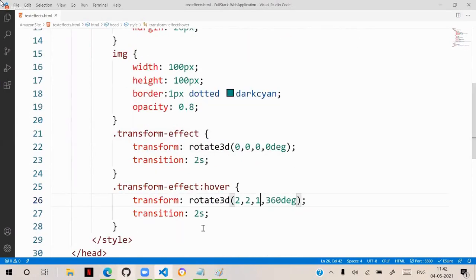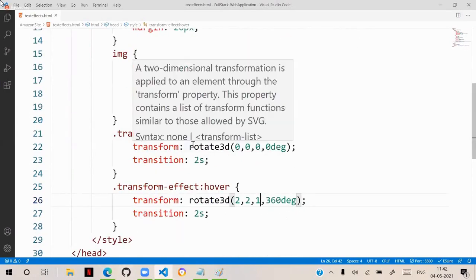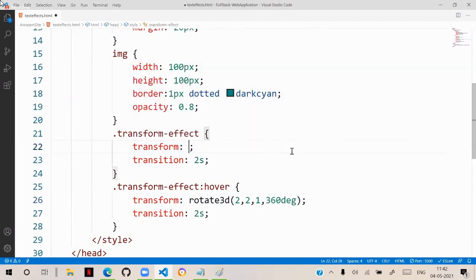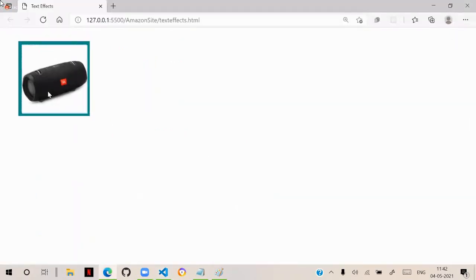Same with other options you can try. Suppose scale. How can you put the scale? You have to define scale 3D. Scale is size. In scale 3D, X, Y, Z. X is 1, Y is 1, Z is 1. And similarly here we are defining scale 3D. So X is 1.5, Y is also 1.5 and Z also 1.5, like that. And you can see the size will increase in all the directions. It will increase and display like this. That is basically how you can adjust the content from the center.